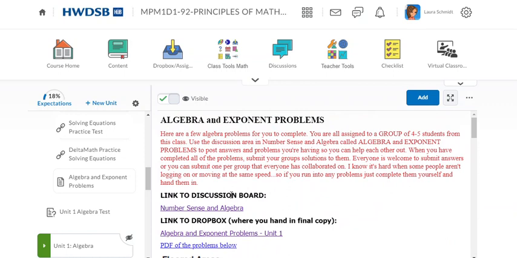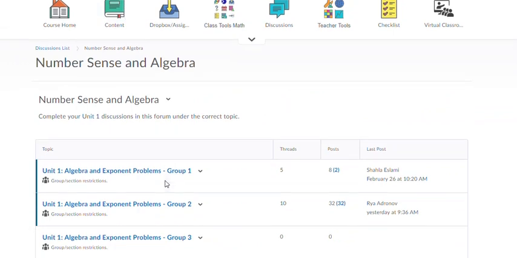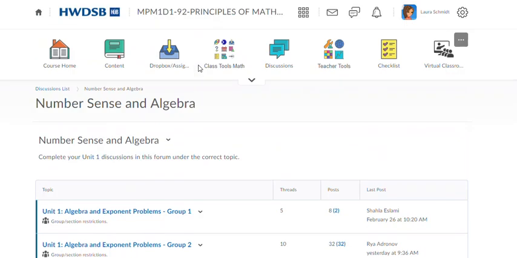If you missed out on the group aspect, there's a bunch of people that aren't done these. So you can still click on the link to the discussion board and find your group. I can see everyone's group. There's 10 groups, but you'll just see one. A bunch of groups have posted. Group 2 has like 32 posts, whereas group 3 has none. It just depends on whether people knew who was in their group, and some people are at the same school, so that's totally an advantage. I'm sorry if it didn't work out, but you're welcome to just submit them yourself.